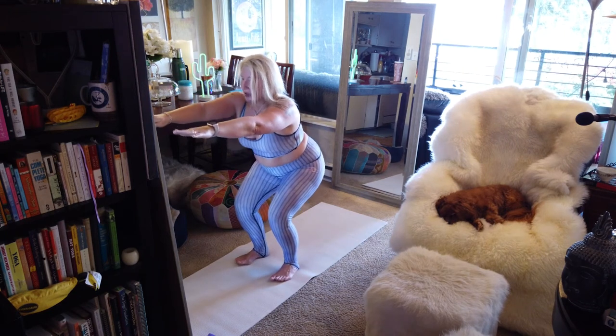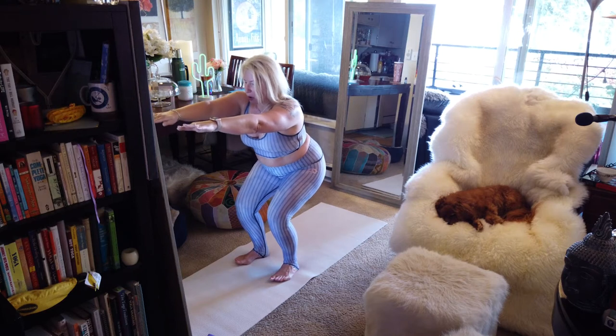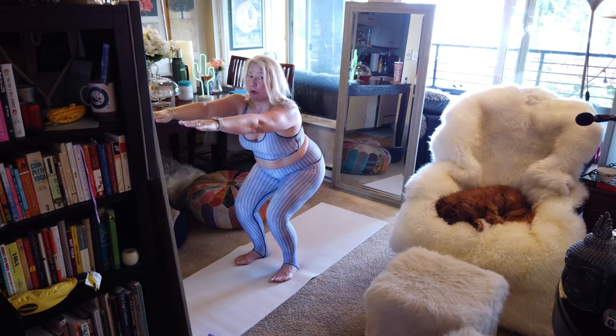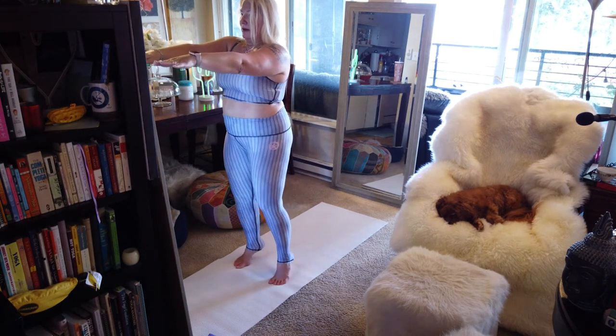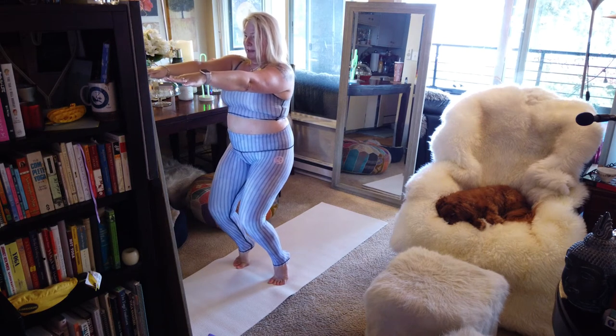Now work. How do you know you're doing it right? If you can lift every toe and really dent your floor with your heels, this is going to keep the work out of the knee joint and more into the glutes. Check it, press to come up. See how your glutes are firing? Now, lift your heels up, press your knees slightly up and forward till your tippy toes slide down a little.